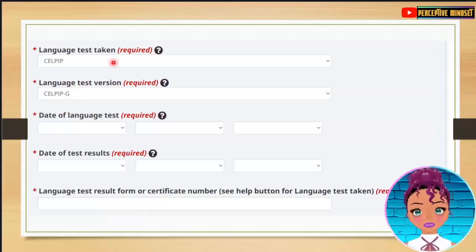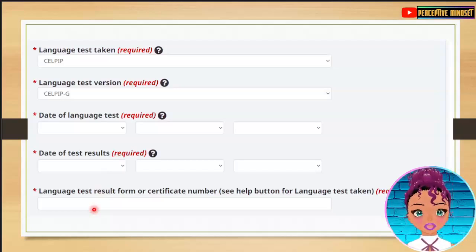Now, for the language test taken, I know a lot of persons take the CELPIP test if they're in Canada. If not, if it's the IELTS, you will use this drop-down arrow and you will select the type of test that you have taken, the test version, the date of the test, the results, and the language test result or certificate number.